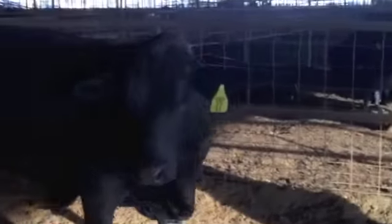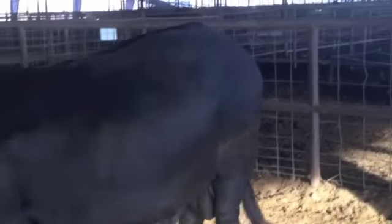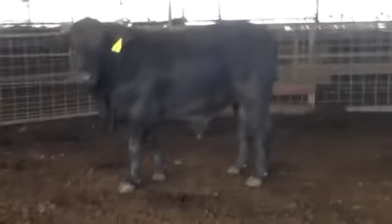If someone has a herd that doesn't have much ear in them, these kind of bulls put a little more character, more look in them. Obviously, I'll breed some nice-looking females out of them, too. Bull number 17. Again, these bulls sell tomorrow. Typically, I will buy some bulls and bring them back home to resell them. Bull number 14.